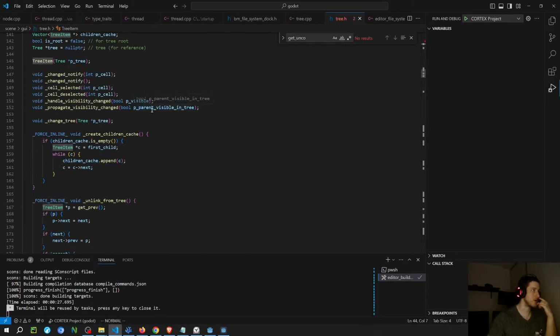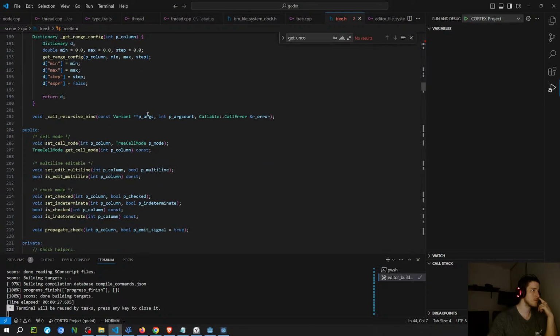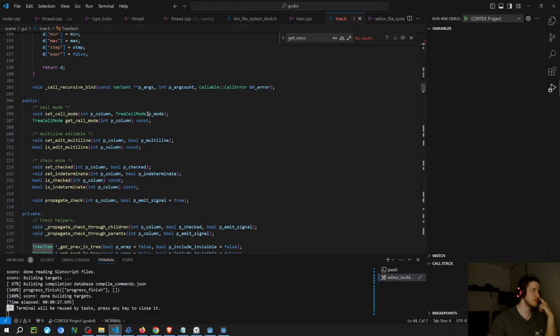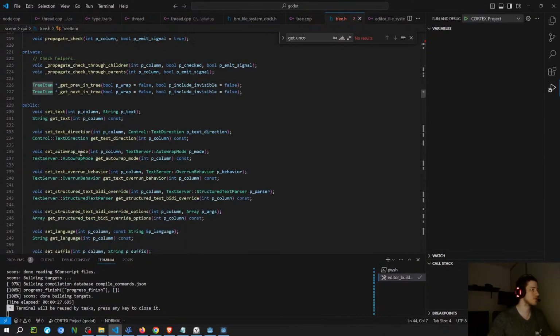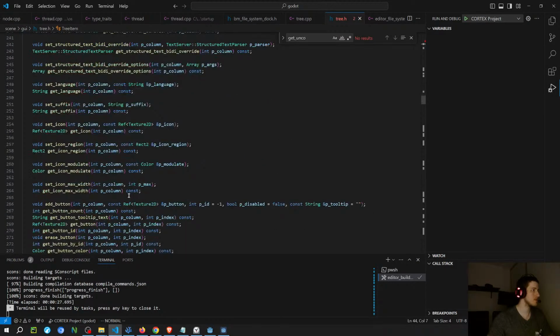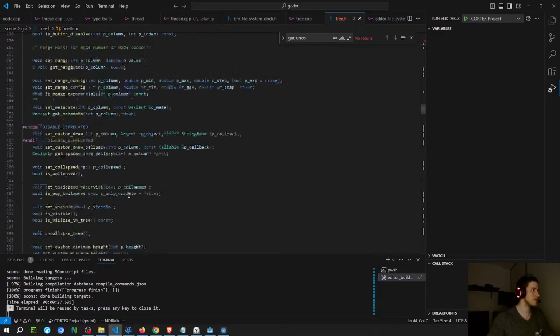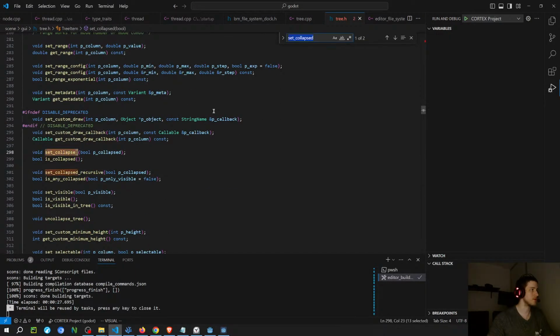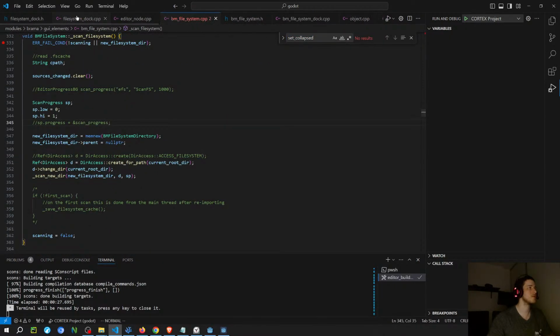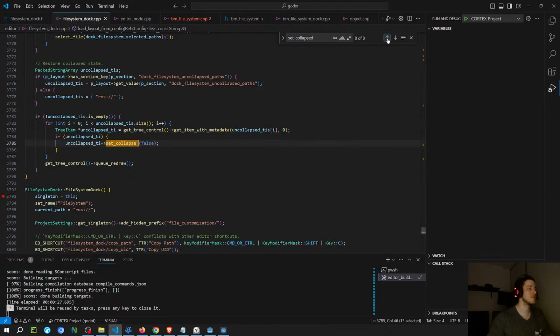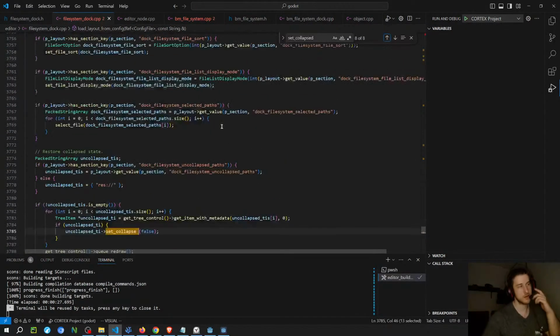I should probably set collapse here. Maybe not. Yeah, set collapse. It is the one that I was looking at already. But I'm probably gonna have to change this. But I guess this is probably related to the cache. So you just have to clarify first how it's related to the cache.